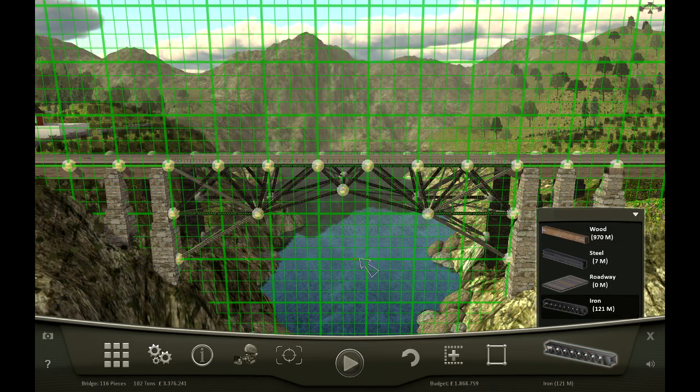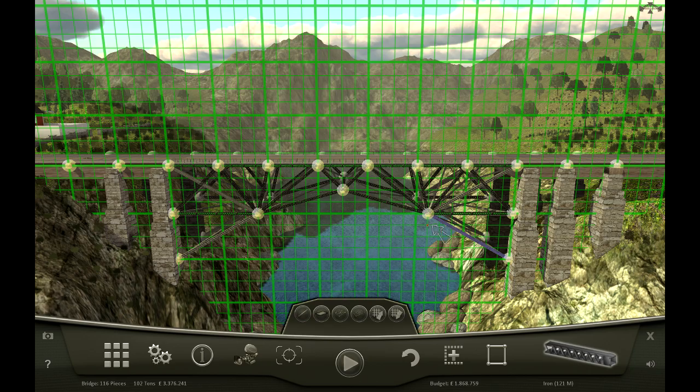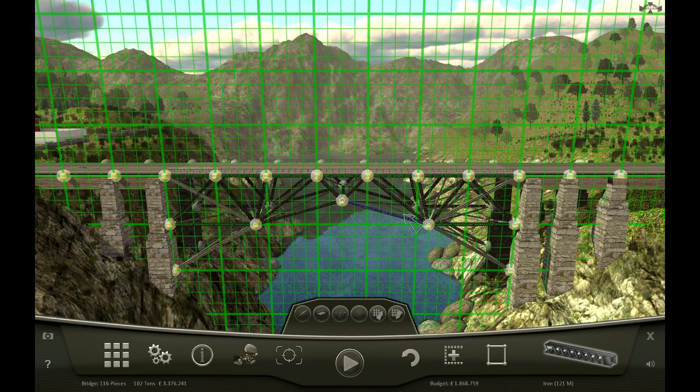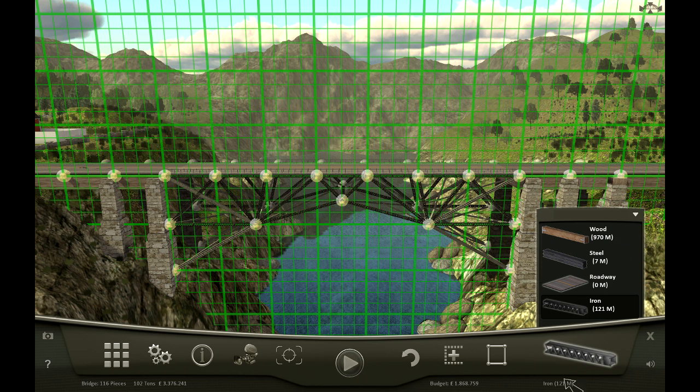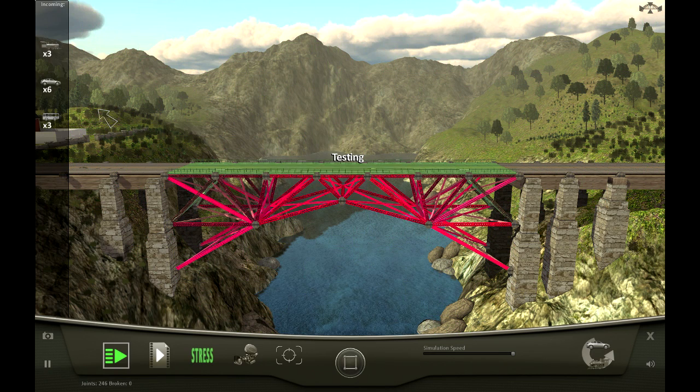So we're about to test this bridge. I've been playing this for a while now and I've kind of run out of time - this game is actually really time consuming. I've built a lot of bridges and tried a lot of different things, mainly with wood - building arcs and connecting all the dots up together so it was nicely supported. I actually had one really nice bridge with a perfect arc that looked really good, but unfortunately it failed the last test, which is the train - you'd expect that since it's a lot heavier.